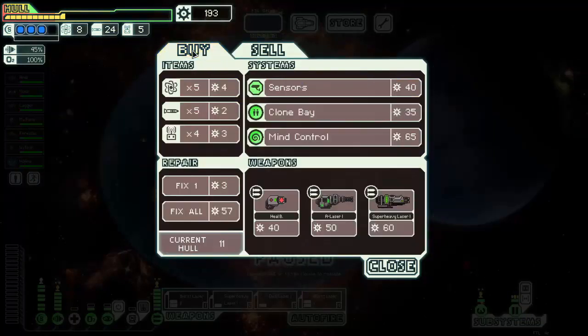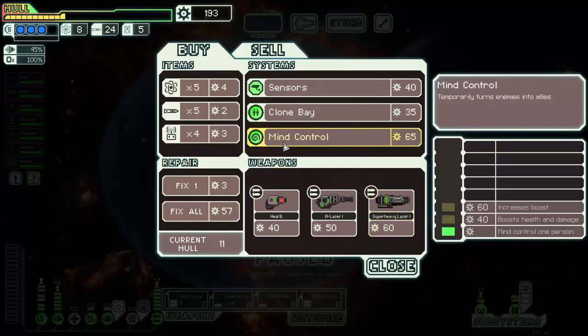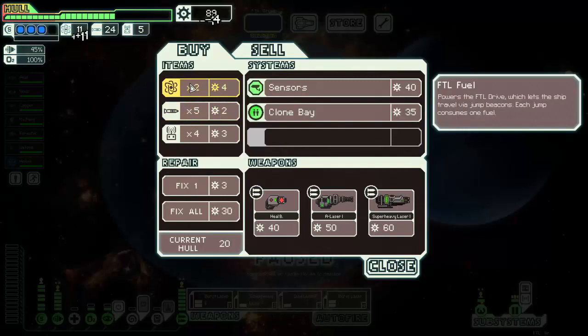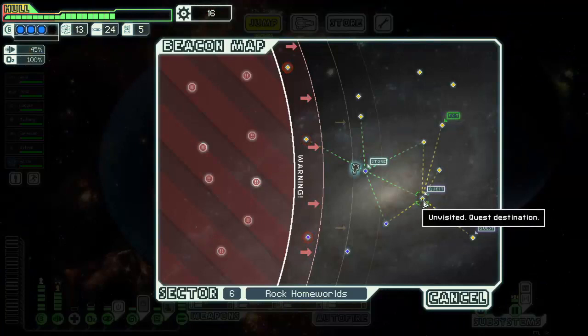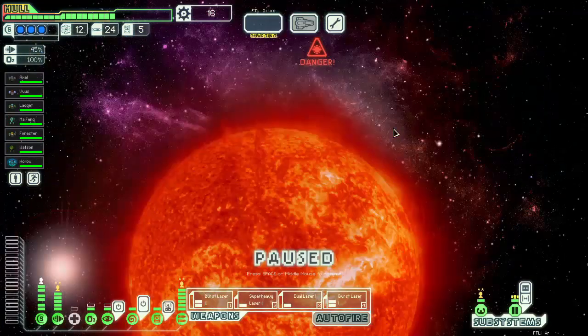Yeah, I'm not gonna give up an extra shot, cool as it would be, because this is ridiculously powerful. We need every shot we can get, I think. So let's just get mind control as well. That sounds fun. Okay, repair, please. Get the fuel, please. Get the power, please. Alright. At this point, all we need to do is upgrade. As far as weapons go, I think we're good.